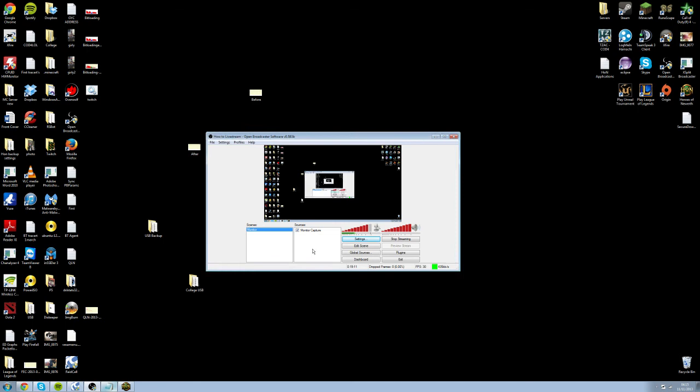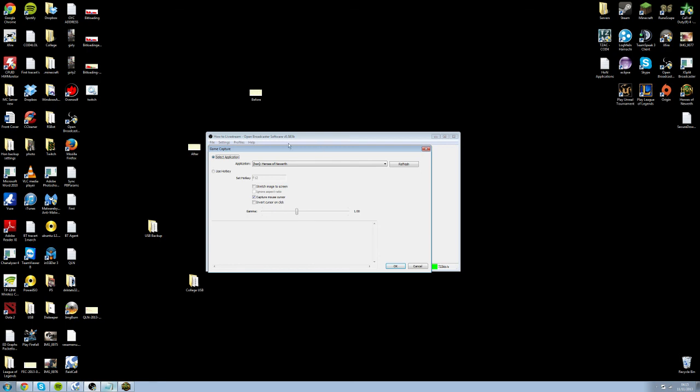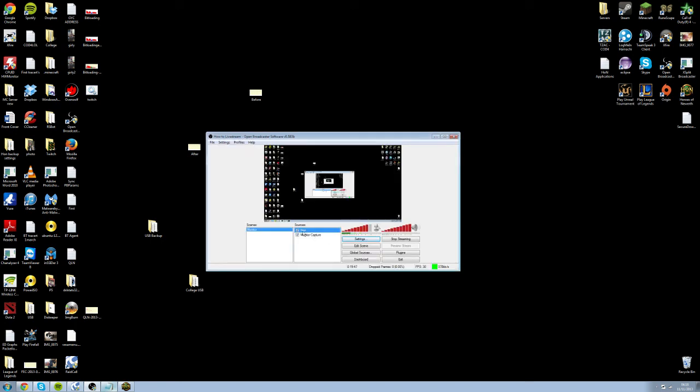So I'm going to be using game capture here. It's worth noting that you need the game open in order to capture it the first time, to add it in as an option. So I'm going to call this HON. As you can see here, select application. I want Heroes of Newerth. I want to stretch the image so it fits the size of my screen and the resolution that I'm streaming at. And I also want to capture the mouse cursor. For some FPS games, you do not want to capture the mouse cursor, because obviously you will have a crosshair and there will be a mouse cursor in the middle of it for your stream. So let's click OK. And now we've got HON, like here.